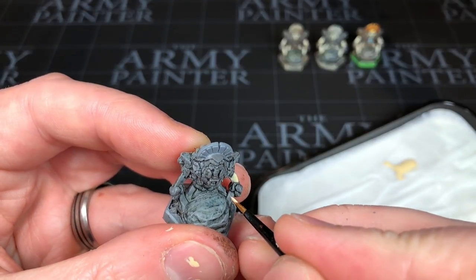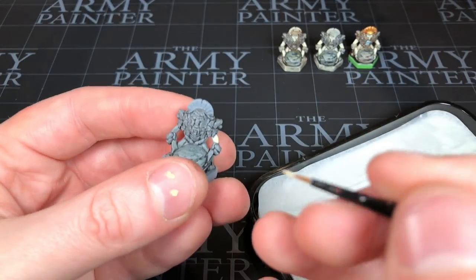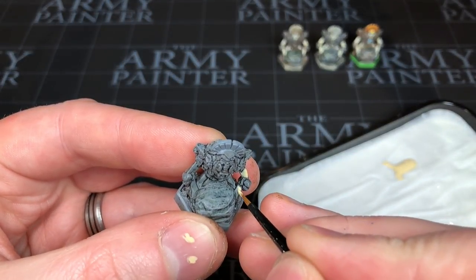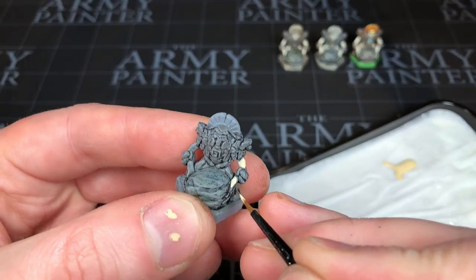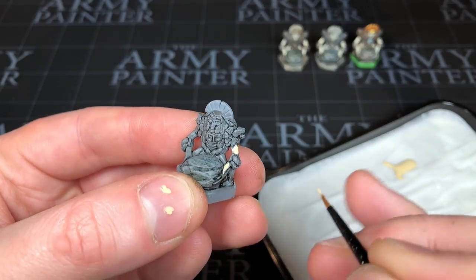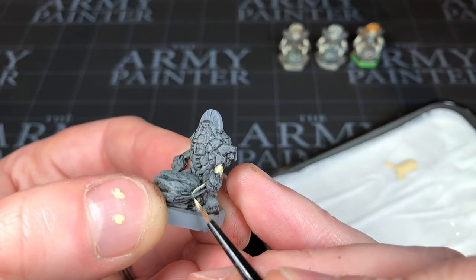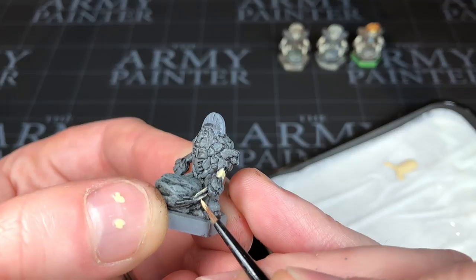And then the second reason is, as you can see, I've been batch painting. I've done all of these and I don't have to keep watering down the paint or getting more paint out consistently. I've just put one big blob in here, and you can see I've hardly used any, and that's not even slightly dry yet. So it's going to get me all the way to the end.